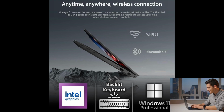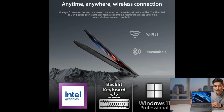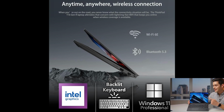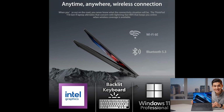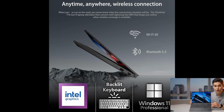In an era where Zoom calls, Microsoft Teams meetings, online classes, and remote job interviews are everyday occurrences, having a crystal-clear camera means you will always look sharp, professional, and perfectly lit on the other end of the line. Finally, we absolutely have to talk about connectivity, because a business laptop is completely useless if you cannot plug in your necessary gear. Lenovo went all out here, ensuring you have every port and wireless connection you could possibly need.